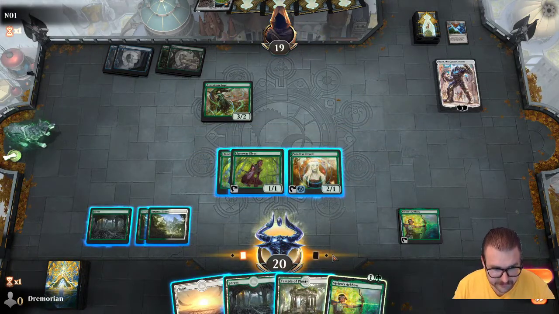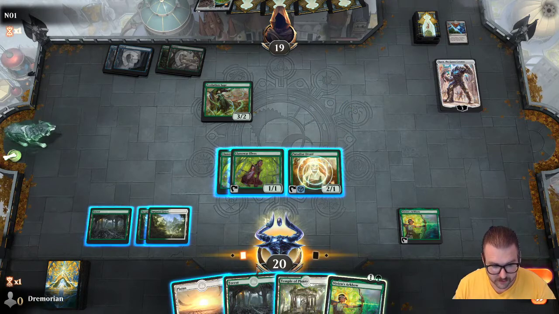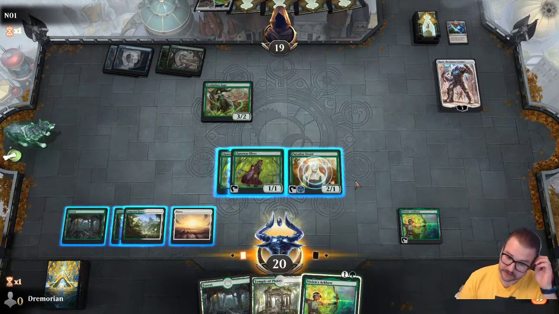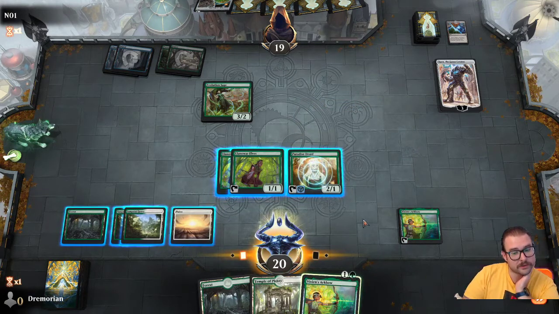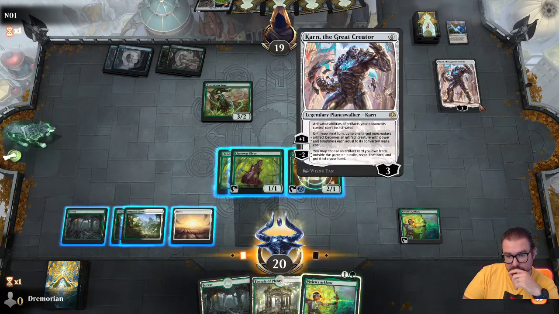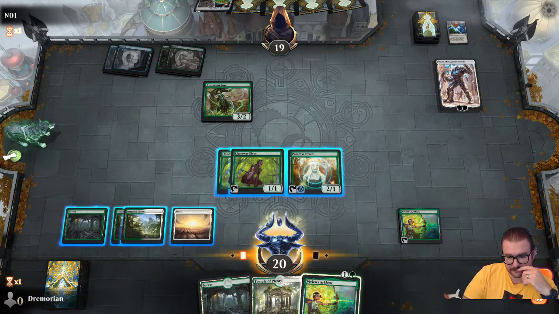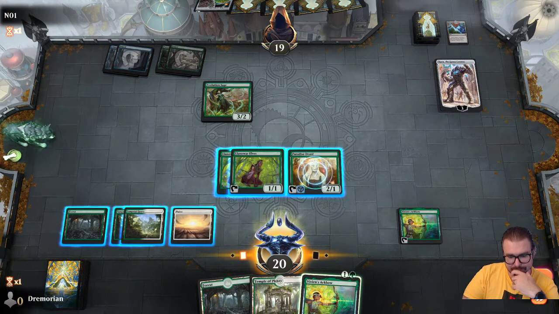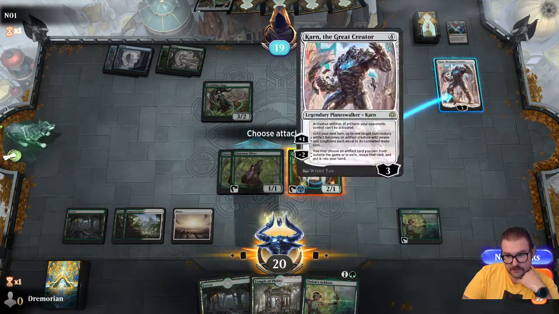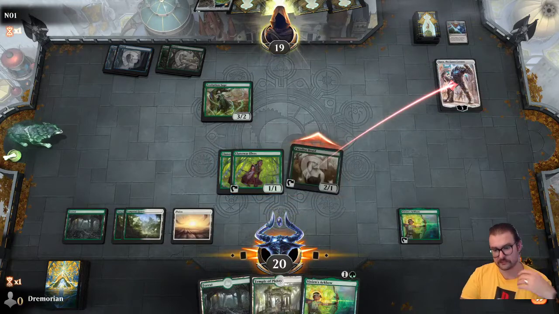Okay. So let's drop this, and let's do an Arcbow for... Oh, wait. I see. Well, see if he wants to trade.